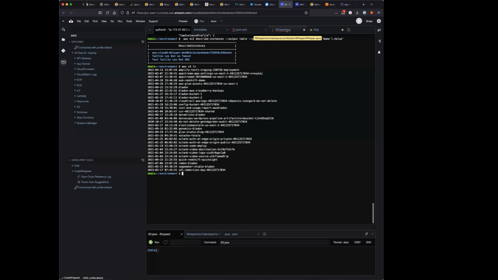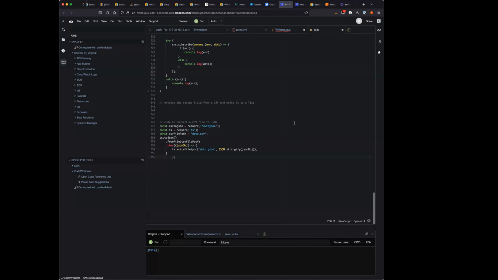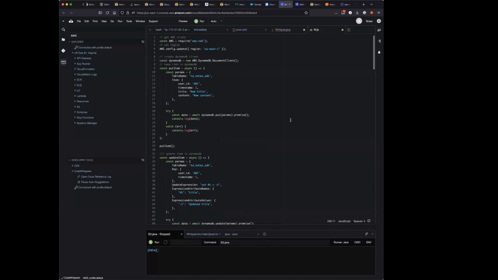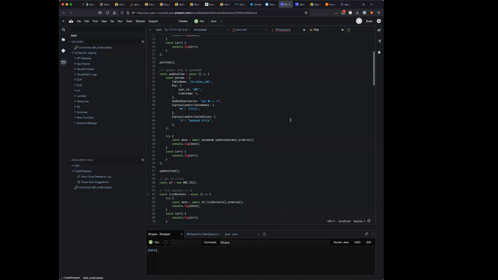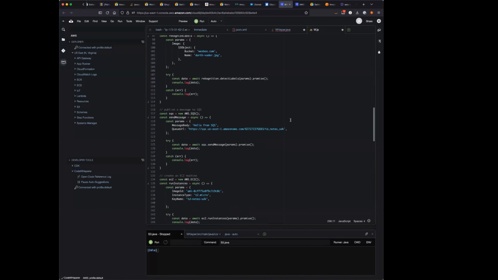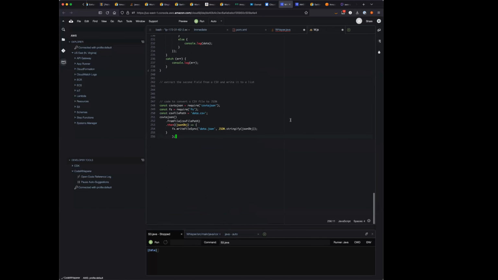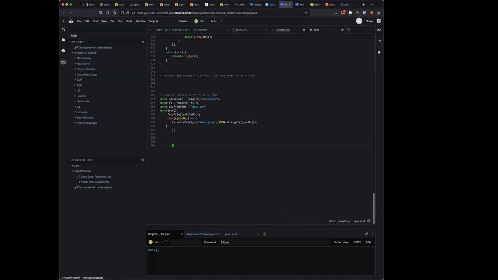So that's super nice. The first thing I'm going to show you is the JavaScript side of this. I was just playing around with this and pasting things in. So I have a whole bunch of examples here, but I'm just going to scroll down to the bottom of this. This is just a bunch of JavaScript examples. I just wanted to show you some examples now of how this works.